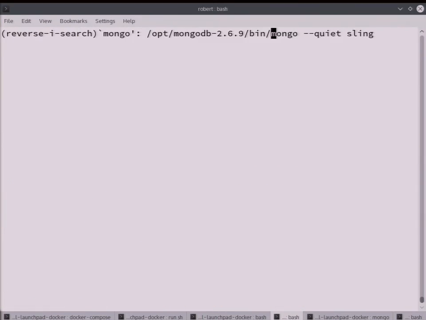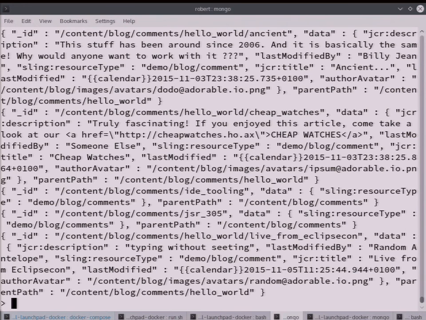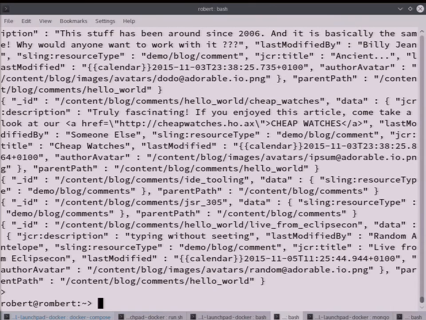And if I go to Mongo, then I would see the exact same data. So this is live from Eclipse Con. This is the same ID, and you have the same data object. And here we use the Mongo native identifier. The file system is pretty simple. I'm not going to show you that. It's just the same stuff.